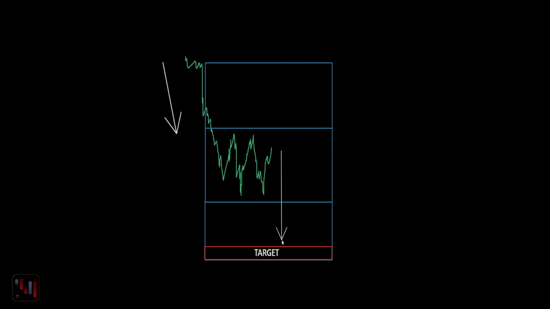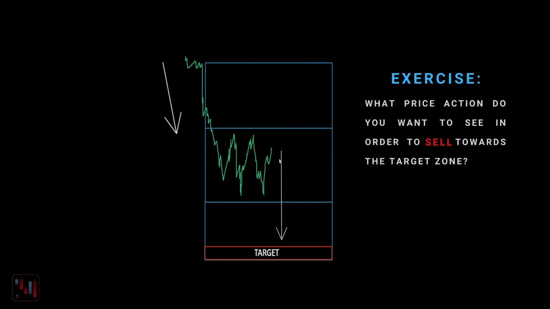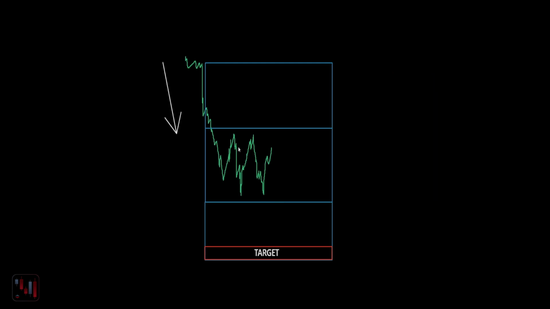So we know that price wants to go to the target. So what price action would I like to see in order to look for sells towards the target? For now, this is what I can see in here. We have this double top and we have this double bottom. And these are the two extremes that you can see inside this middle rectangle. And above this double top and below this double low, most likely there's going to be some liquidity waiting for us because that's where you can usually find liquidity. So the other point of this exercise is to think in terms of liquidity. And these are basically the two extremes that we can see.